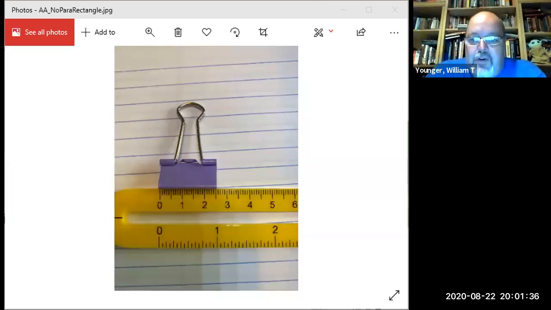So what we have here is a little binder clip that I put next to a ruler, and it's not that good of a quality ruler. The important thing is it's actually kind of nice because the zero doesn't start on the end of the ruler. When the zero is on the end of the ruler, it can get mauled quite a bit, and that introduces an uncertainty or error in the measurement to begin with. But in all reality, it doesn't matter. No matter how perfect your instrument is, no matter how perfectly shaped your object is, you're always going to have some uncertainty in the measurement.